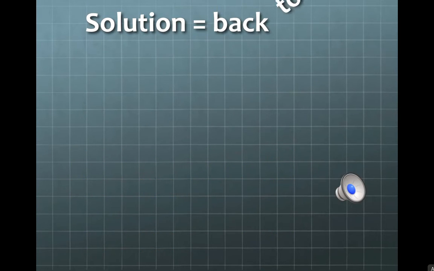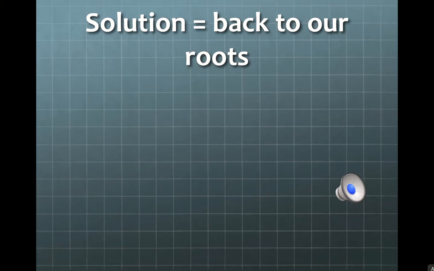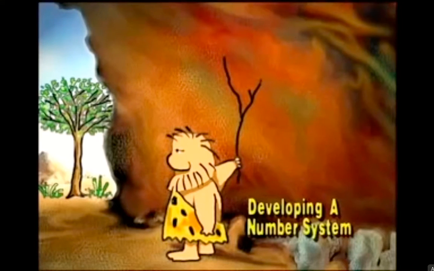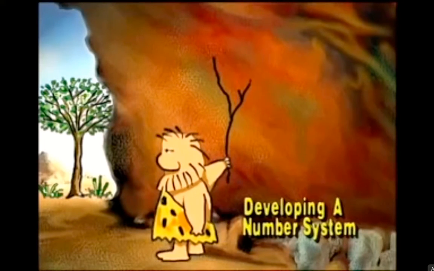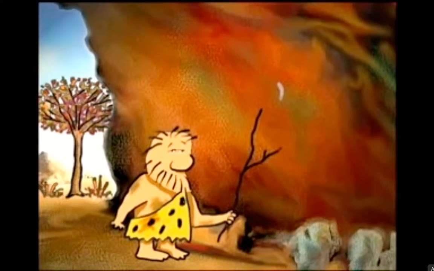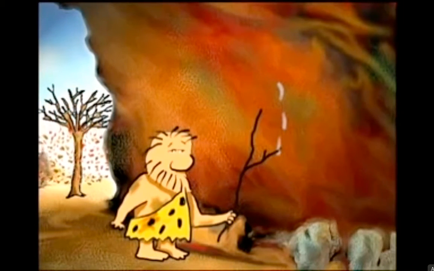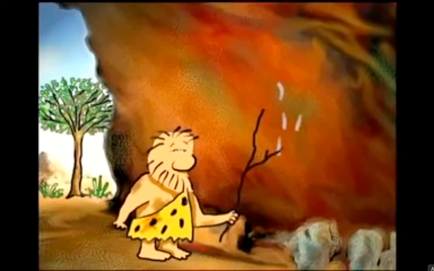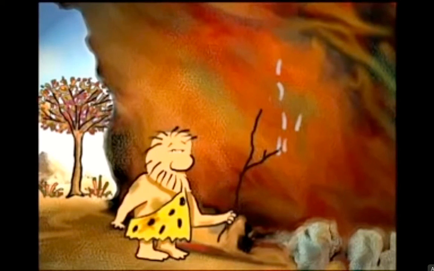Now that we've explored what the problem is and what the cause might be, how do we address it? Well, I propose that we go back to our mathematical roots. Human beings, from our earliest beginnings, have searched for solutions to basic problems: building homes, measuring space, keeping track of seasons, and counting objects. Over 30,000 years ago, early Paleolithic people kept track of the passing seasons and the changes of weather for planting. To represent the passing of time, they carved tally marks on cave walls or slashed tallies on bones, wood, or stone.